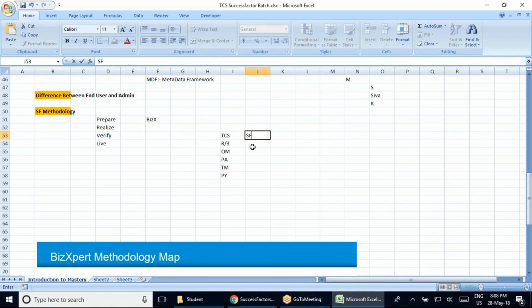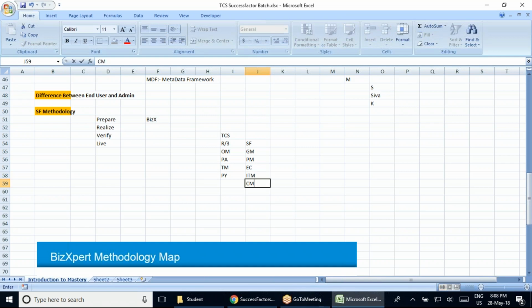SuccessFactors has various modules, which include goal management, performance management, employee central, and then introduction to mastery. Though it is not a module, it is a very important aspect of SuccessFactors.